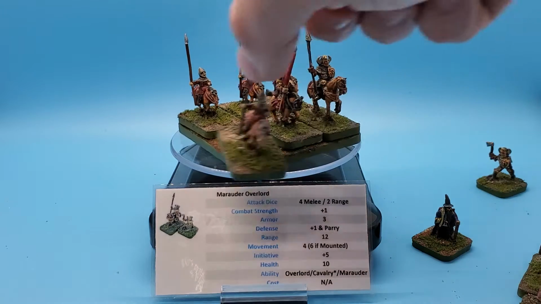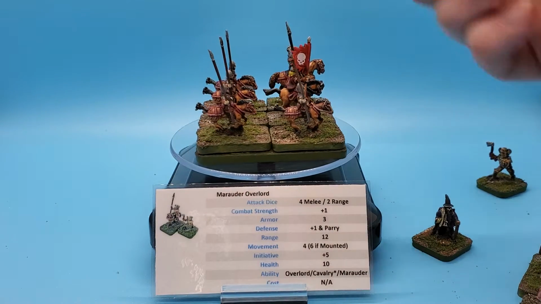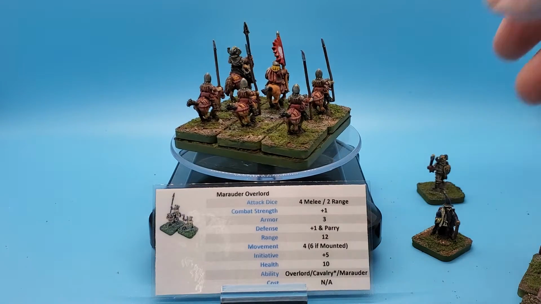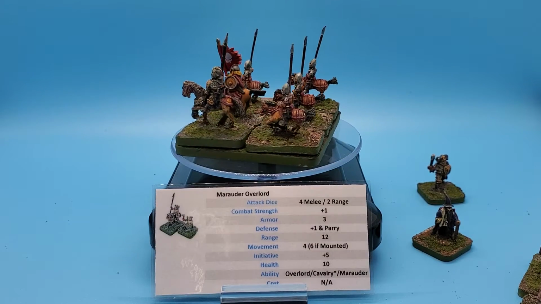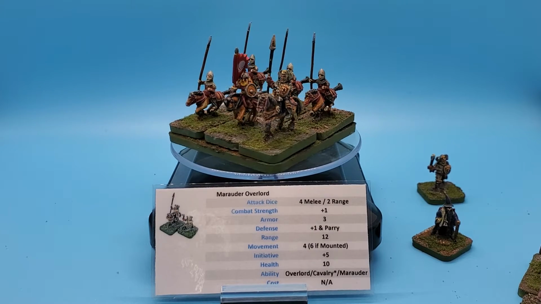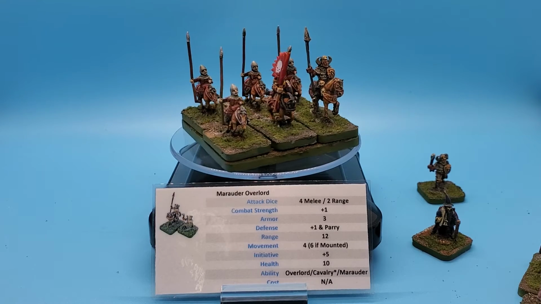But anyway, so that is a Marauder Overlord on horseback. Again, he can leave and stay on horseback, or he can leave and run around on foot. It doesn't necessarily matter. It may depend on your own preference. You can almost think of it like he probably has a squire or something with him who always has his horse, so he can get on and off his horse at will. But anyway, so a Marauder Overlord, let's look at these stats.